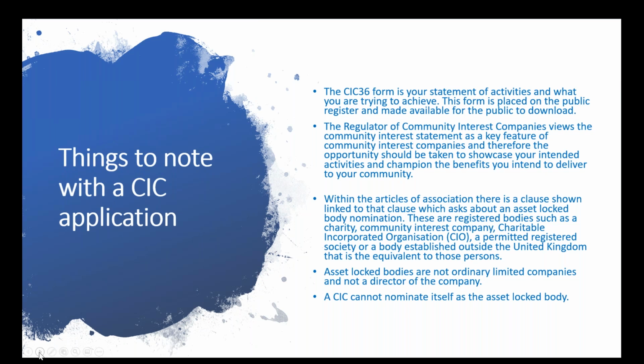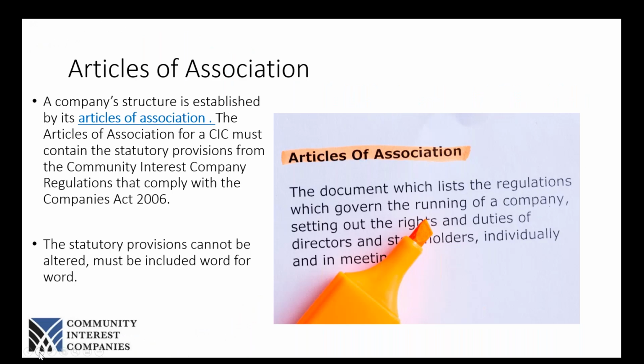So they are not ordinary limited companies, and they are not the director of the company either. So make sure when nominating your asset lock body, it's neither of them: not you, not your company, or an ordinary limited company. The purpose is to nominate another organisation you would want to help with any residual assets the company had should your company dissolve. You are paying the kindness forward.